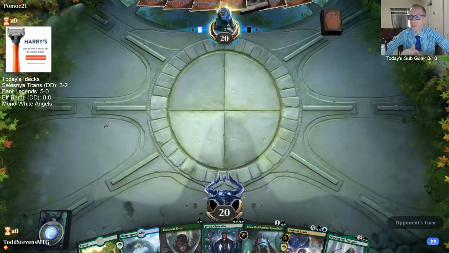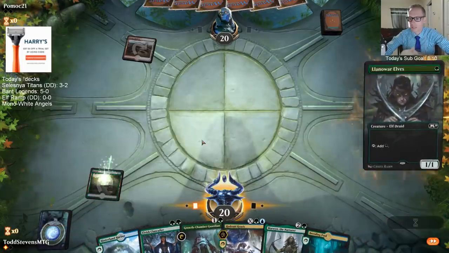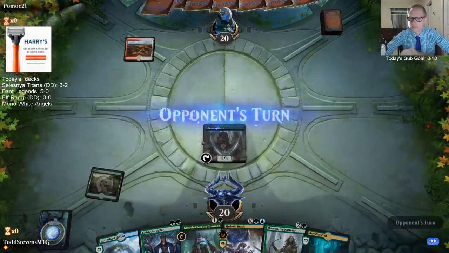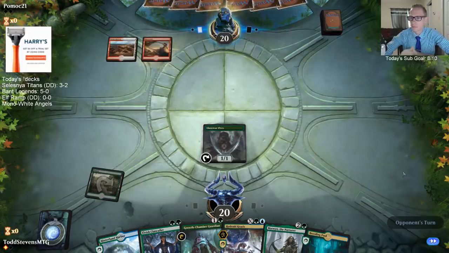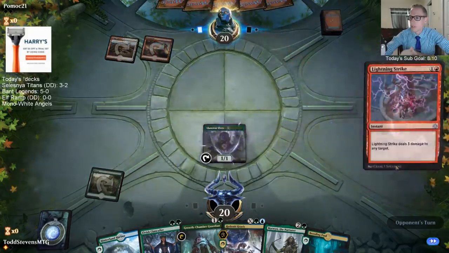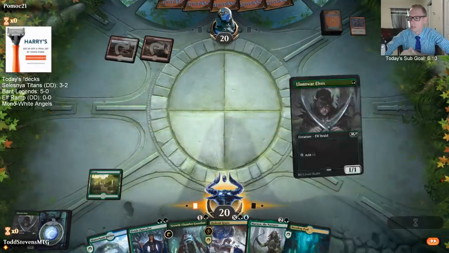Love it. Turn 2, Marwyn. This is what I'm talking about. This is an Elf Ramp hand. This is a good one. No. The Lightning Strike. Ooh.